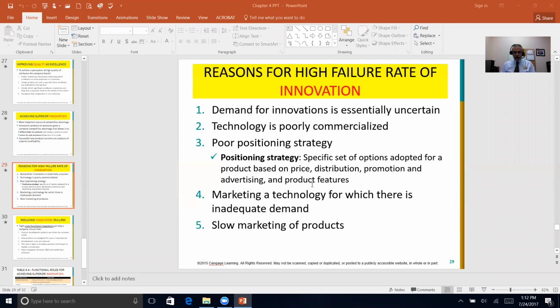And as a result of that, some companies don't do a very good job of positioning that strategy, or they fail to recognize their marketing on the technology, that in both cases you're meeting the consumer demand, but the demand may be a little bit different. And sometimes the products are slow to market. The slower the cycle time certainly has an impact on that as well.